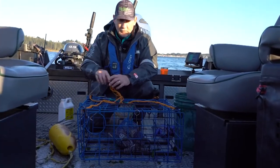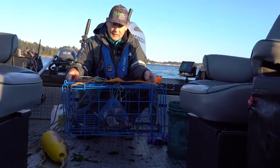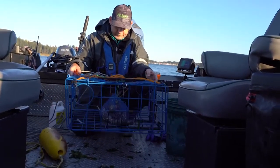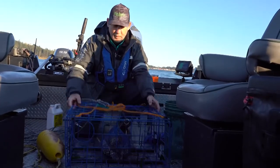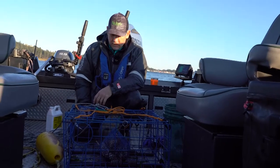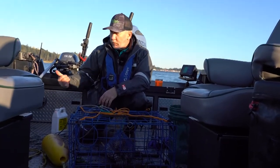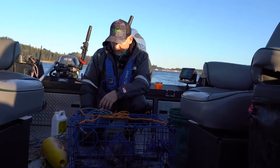A couple other things to keep in mind is these pots, you know, it's not that heavy like this. It probably weighs about, with the rebar and stuff and the bait in it, maybe 15 pounds. But when it's filled up with crabs, it might weigh 25, 30 pounds, and it's awkward pulling it over the side of the boat like this.